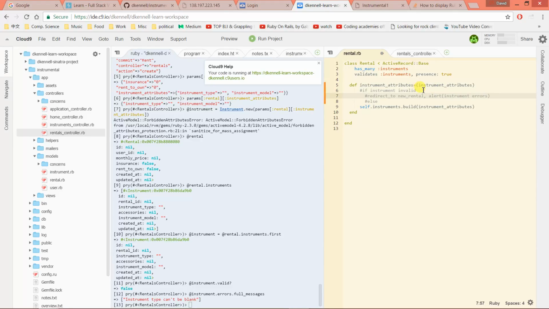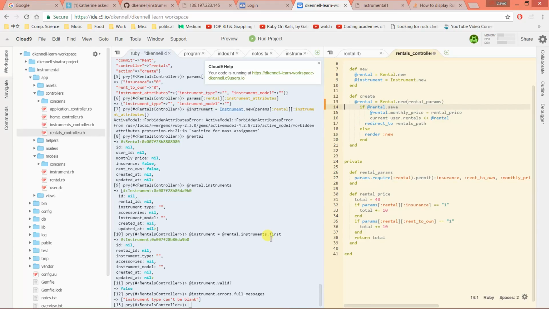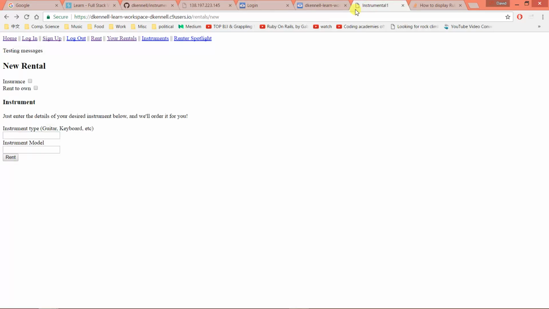Okay, so let's figure out how to actually do this. I think the best thing is probably to throw a pry in here. Get rid of that other one. Okay.